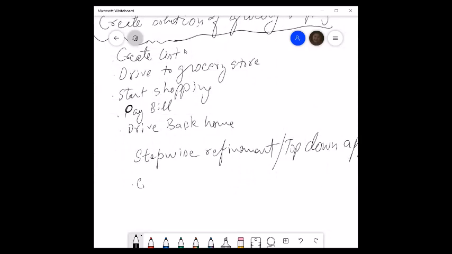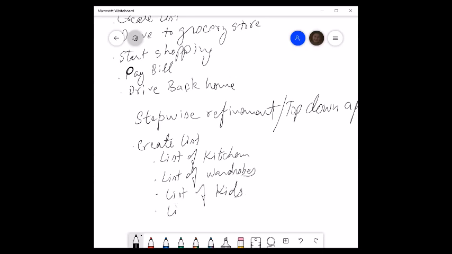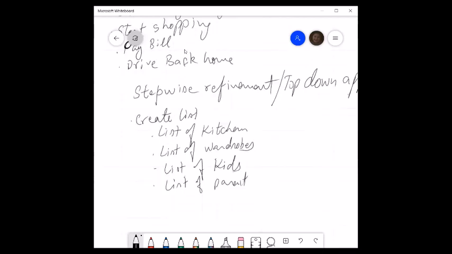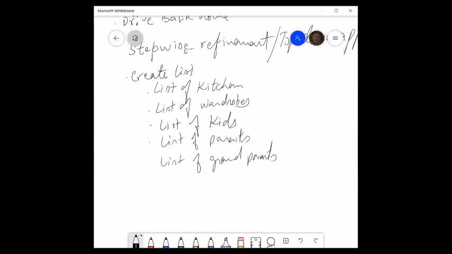So if I refine my create list for grocery, I may say list of kitchen items, list of maybe wardrobes, list of kids, list of parents, list of grandparents, list of what?